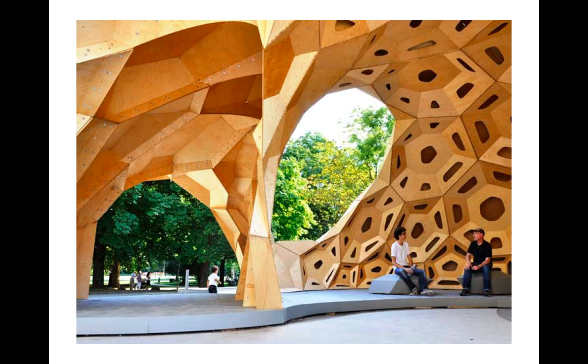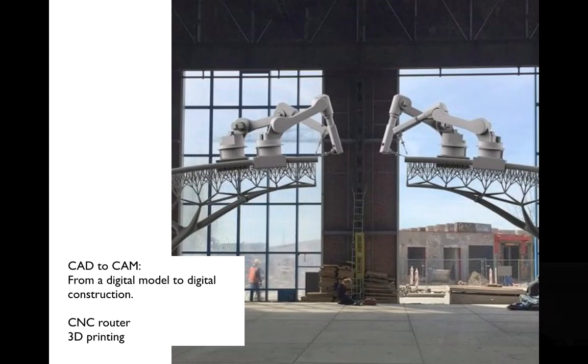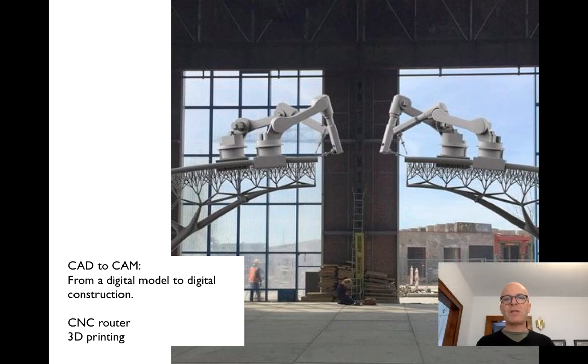But we can also use this for some of the traditional tasks that have taken a lot of skilled labor. Carpentry, for example, that goes into concrete formwork. For building a concrete structure and we're using timber formwork, we can use some of these same CNC processes to create more complicated timber formwork and therefore more complicated concrete forms in the finished product, finished building. We see this in other materials as well.